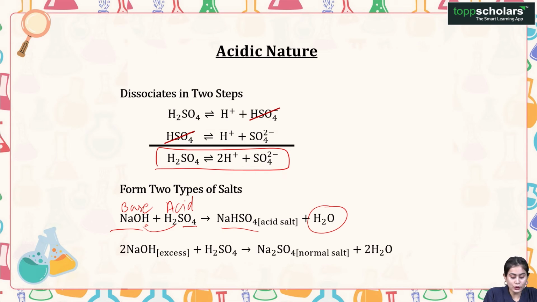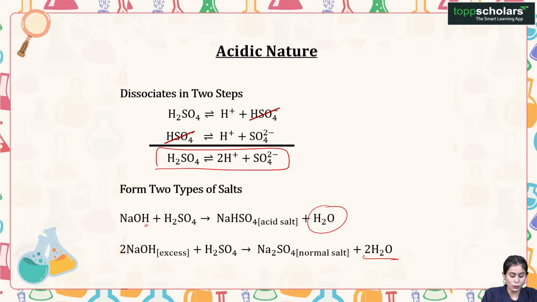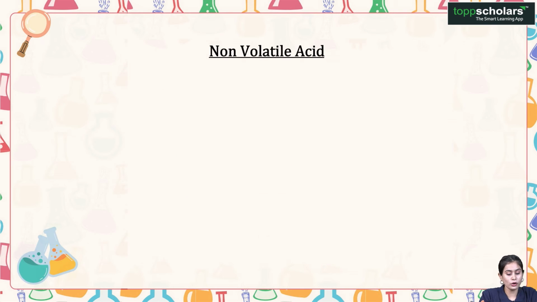Okay. Next, when we use excess of sodium hydroxide, you are increasing the base here. Okay, and react it with the same acid, you will form Na2SO4. Okay, this Na will come with this SO4. This is a normal salt, not an acidic salt, and you will form H2O here. Why normal salt? Because we are using excess of base here. See the reactions carefully. Okay, so NaOH excess plus H2SO4 will give me Na2SO4, not NaHSO4, Na2SO4, which is a normal salt, plus 2H2O. Clear? Okay.